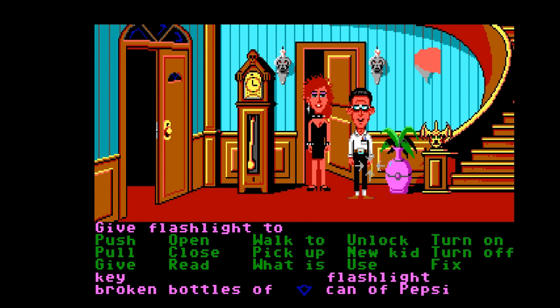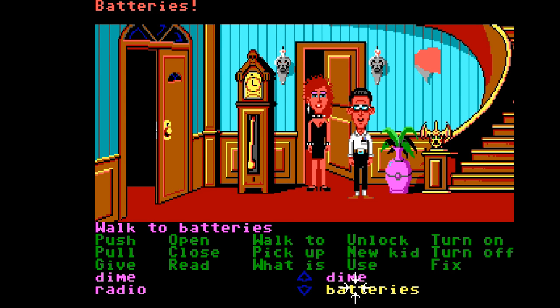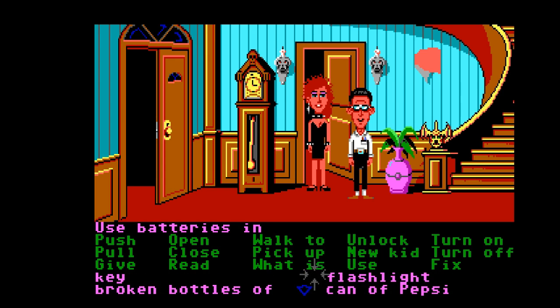And the main things that Bernard's gonna need are the flashlight. Actually, hold on a second, we need to grab the batteries. So we open the radio. Now we use the batteries in the flashlight. And we give the flashlight to Bernard.